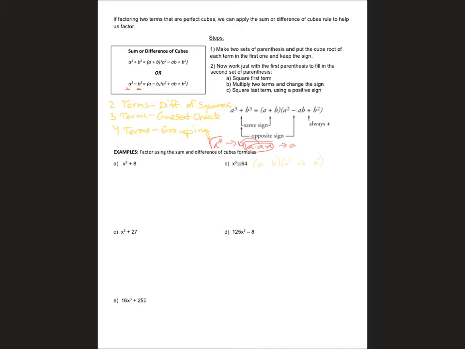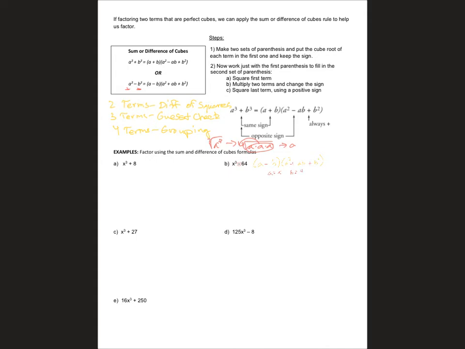So this is x to the third minus 64, both of which are perfect cubes. I start with a minus, so same is minus inside. Opposite would be opposite of what I started with, so that would be a plus. And then always positive would always be positive. Okay. Now, the last thing I have to do is just find my a and b. And remember, if you just look up top, in order to find a and b, all we have to do is take the cube root of each. So the cube root of x to the third is x. So my a is x, and my b, the cube root of 64, happens to be 4.